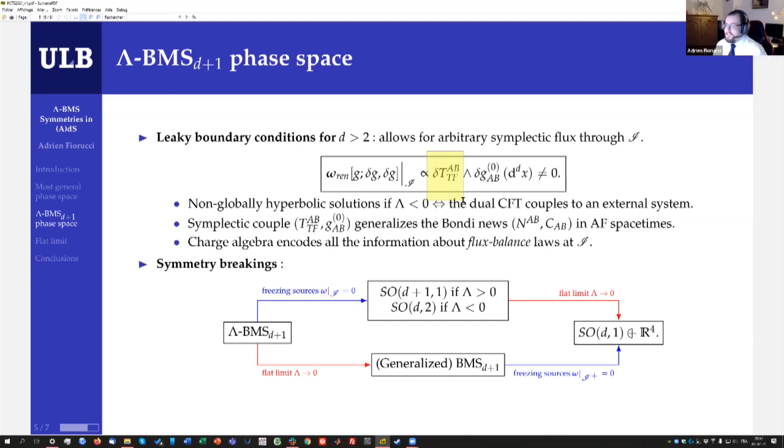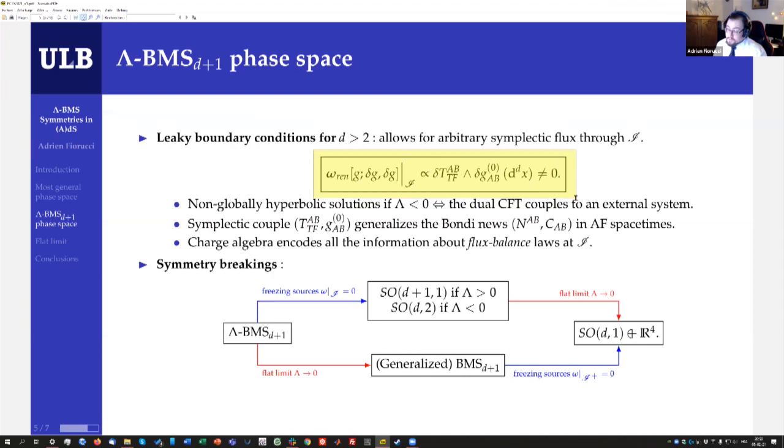What we can say is that these are some different leaky boundary conditions. You're allowing leaking in and leaking out. Yes, because in the computation we observe that this presymplectic structure has no sign at scri, and we are searching for more drastic conditions that can render this symplectic structure semi-negative definite.